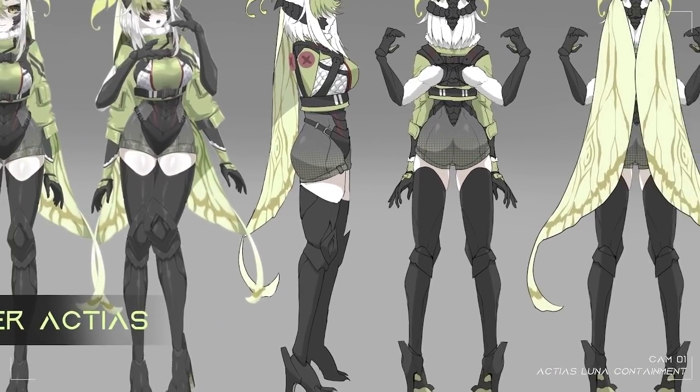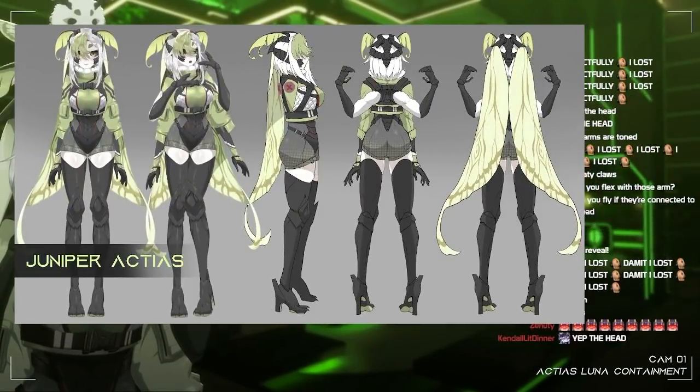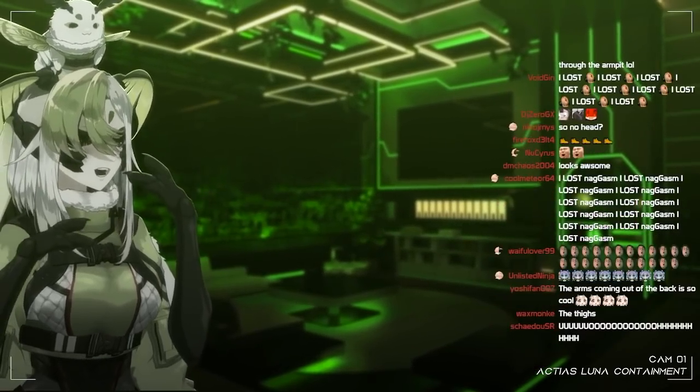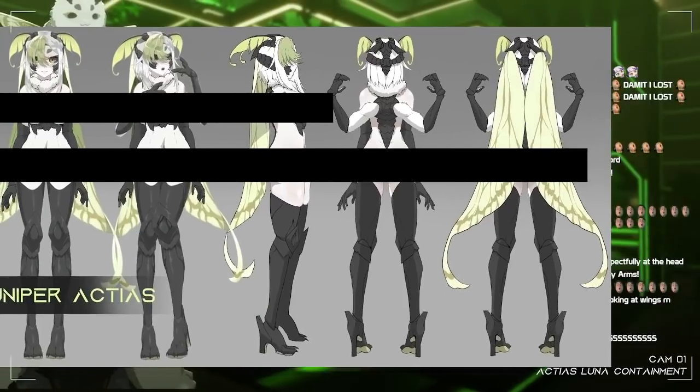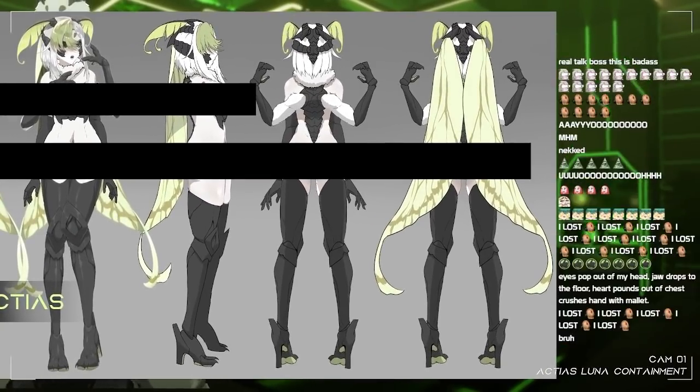And I'll actually show you. This is heavily censored, so I'm not gonna get in trouble. But I'll show you how my arms connect to each other, okay? Boom. Check that out. Look at that! I'm a leveling up monster girl.